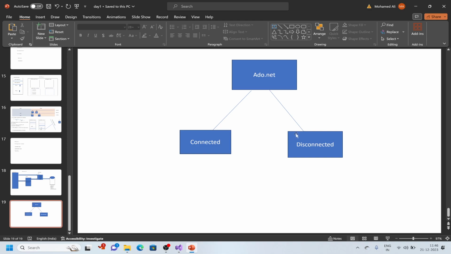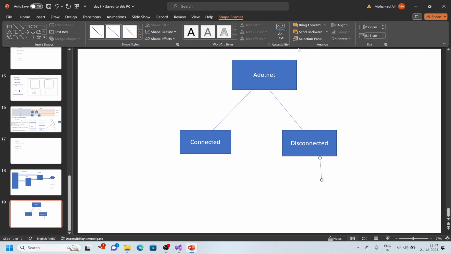In the connected mode, you're going to perform all the CRUD operations when the connections are open. In the disconnected mode, you'll pull out some set of records and have it in an in-memory database. A DTO, data transfer object, will be there where all these records are available. You'll perform the CRUD operations on the in-memory database, and that in-memory database, which we use in disconnected mode, is referred to as a data set.